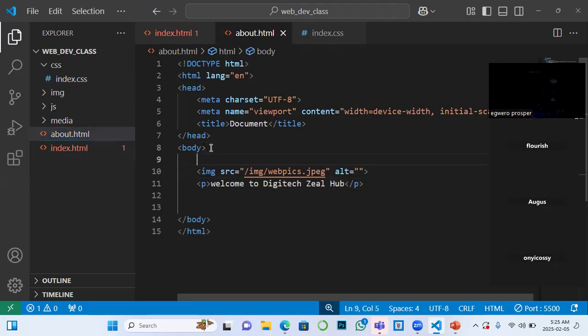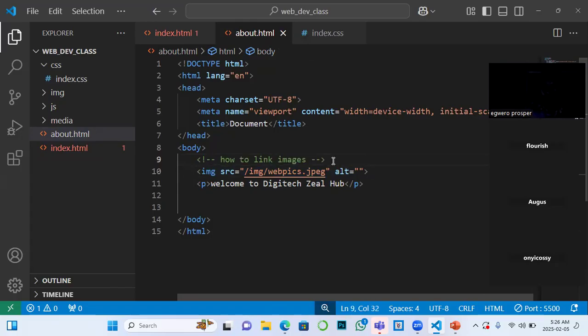Remember what we are learning here is how to link images. You can actually use an image as your link, that is as a connection from one environment to another environment. So to link an image, all you need to do is wrap the image in an anchor tag, envelope it. So an anchor tag becomes the container.